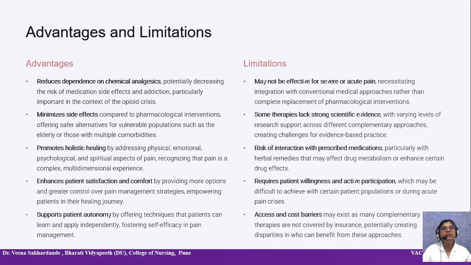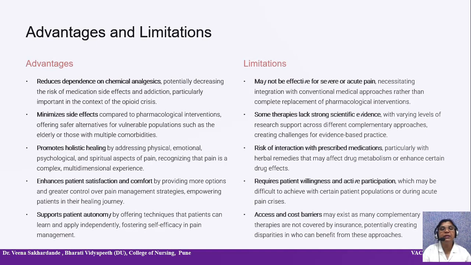So there are different advantages for complementary therapy, and there are limitations also. The advantages are more as compared to limitations, as it is a holistic approach and a non-pharmacological management for pain. So definitely it reduces the dependency on chemical analgesics, reduces the dependency on drugs, and minimizes the side effects. As we know, any medication has side effects. So it will help to minimize the side effects, promote holistic healing, enhance patient satisfaction and comfort, and support patient autonomy.